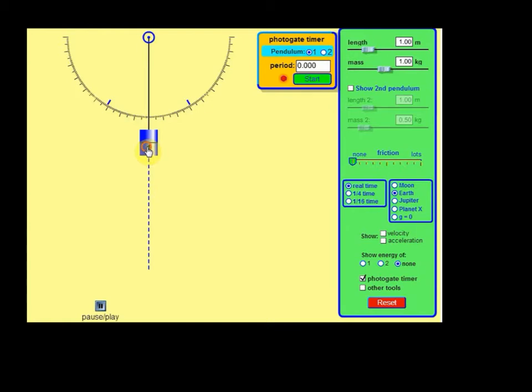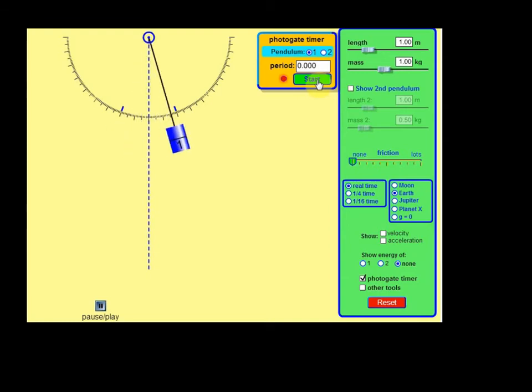It just simply oscillates. So when we have this, we're going to stretch it out to a certain distance, say we stretch it out to 20 degrees. That 20 degrees is what we call its amplitude. With a pendulum, the amplitude is measured by the angle from its resting position. Its resting position is pretty much always going to be straight down, so the angle that we pull it is measured from there. If I now release this and let it go, it's going to oscillate back and forth from 20 degrees on each side.